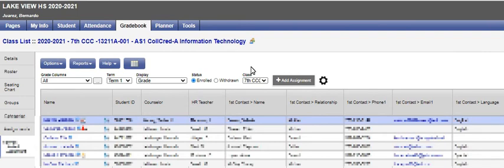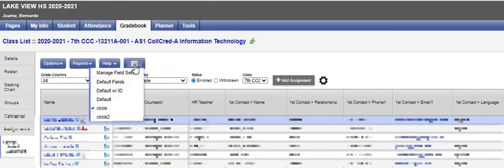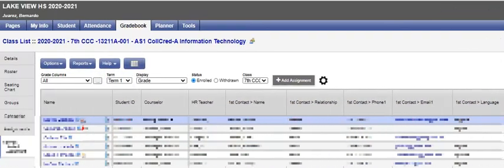Okay, so I moved the screen a little bit just to hide student information there. And I'm not showing all of the fields here, just to make it easier for me to blur out stuff. But you should now have your page updated. I can't remember if it automatically shows you the new field sets. I don't think so. So you may still have the old view. So what you need to do is click on your field set menu drop down and you should find circle 2, or whatever you called your field set, by the way. You click on that and now your view should be updated to include all of the fields that we just set up.